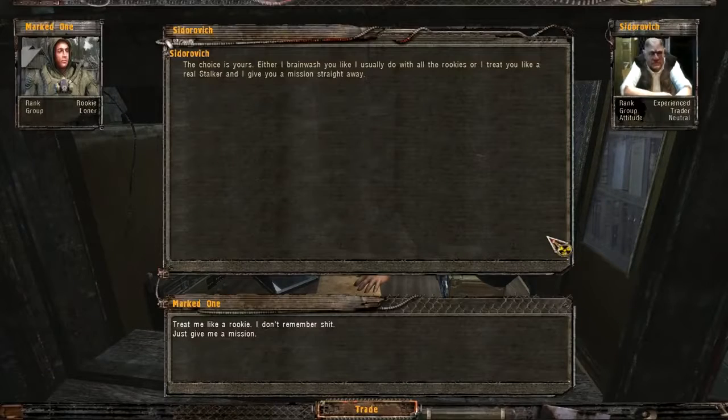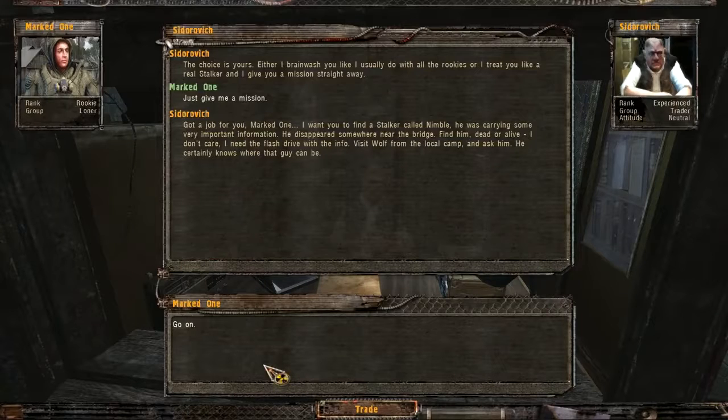The choice is yours. Either I brainwash you like I usually do with all the rookies, or I treat you like a real stalker and I give you a mission straight away. I like my brain dirty. Treat, please. Got a job for you, Marked One. I want you to find a stalker called Nimble. He was carrying some very important information. He disappeared somewhere near the bridge. Find him. Dead or alive, I don't care. I need the flash drive with the info. Visit Wolf from the local camp and ask him. He certainly knows where that guy can be.